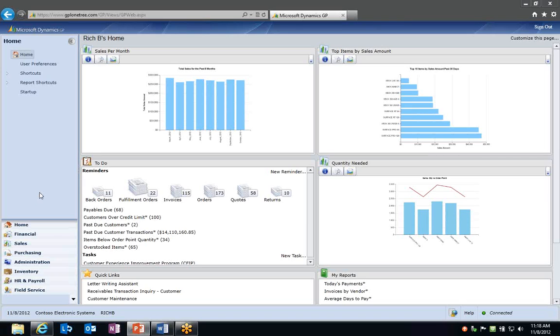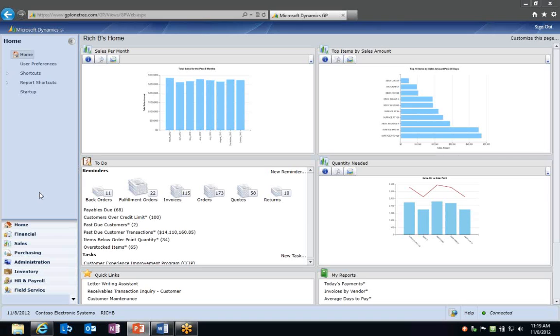So many of you today may be using remote connectivity to access Microsoft Dynamics GP. You're probably leveraging it using terminal services, or maybe you're using Citrix. And in order to deploy those solutions, it requires a little bit of bandwidth, a little bit of infrastructure in the back end to push that. It's somewhat of a heavy footprint.